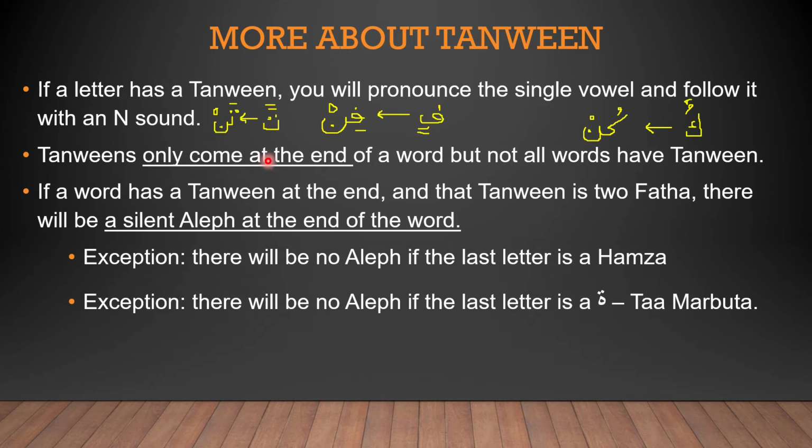So what do we learn? We learned that tanween is just putting a noon sukoon after the vowel. If there's fin, it's a kasra vowel, so we put a noon sukoon after it and it becomes fin, and that's the sound. If it's tan, it's because it's a fatha, and after it we put a noon sukoon and that becomes tan. Similarly, kun is kun because there is a dhamma and then after that there is a noon sukoon. This is exactly how it sounds.